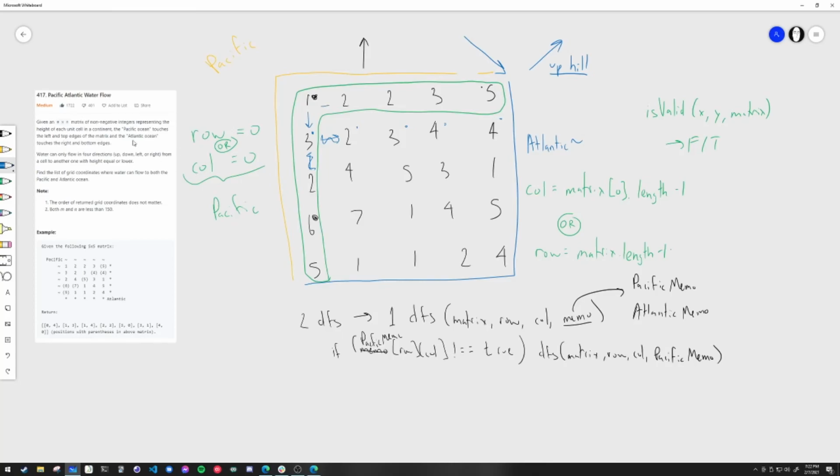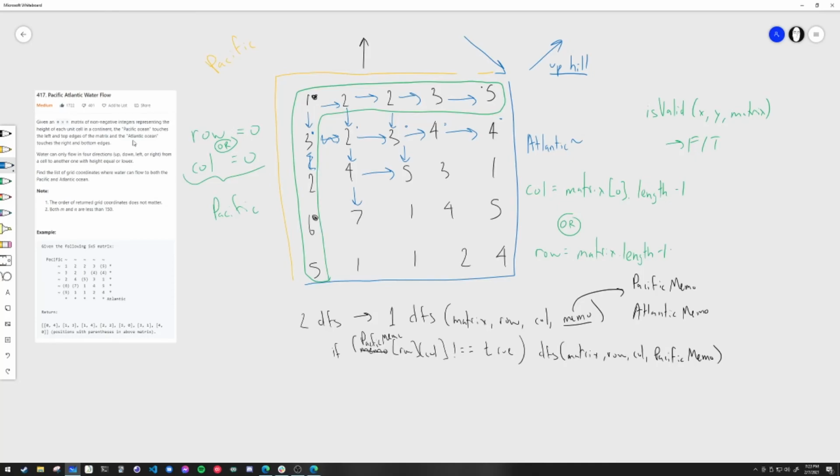So we know this one goes to here, this one goes to here, goes to here, it goes to here. From this 2, it can go to 2. It can go to here, here, here, and there. It can go up here. Yeah, so we're going uphill right now. We're looking for which neighbor has a higher number or equal to our current number. So this goes here, goes here.